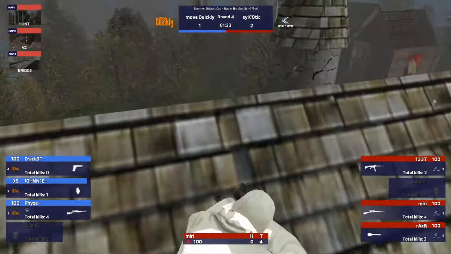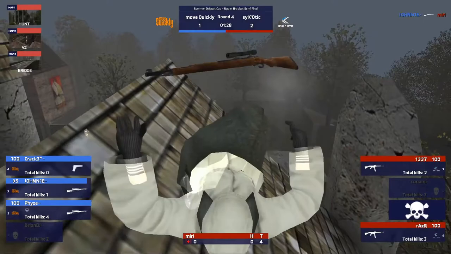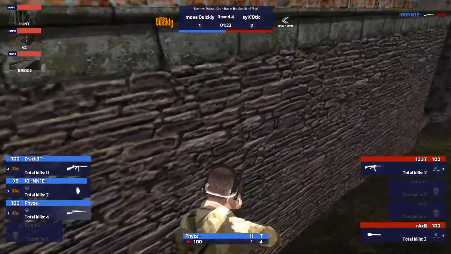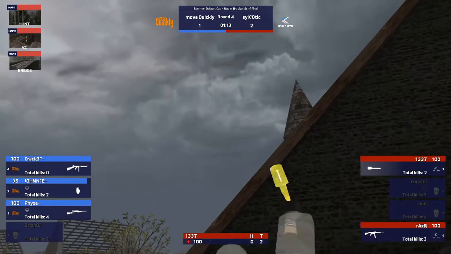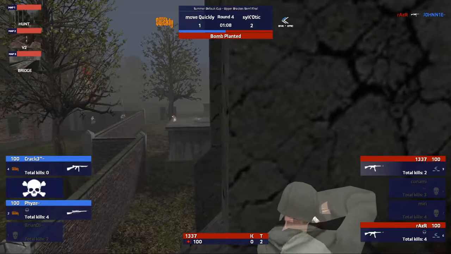They are flooding the graveyard in a while. Oh, he got a nice bait there, and Johnny takes the kill on Miri. Yeah, 3-2 for MQ. The nade didn't work at all. Yeah, but Kenzo is still alive. Kenzo has the bomb. Yeah, but there's two snipers. Doesn't get the kill with the nade as well, so this might be an MQ round.